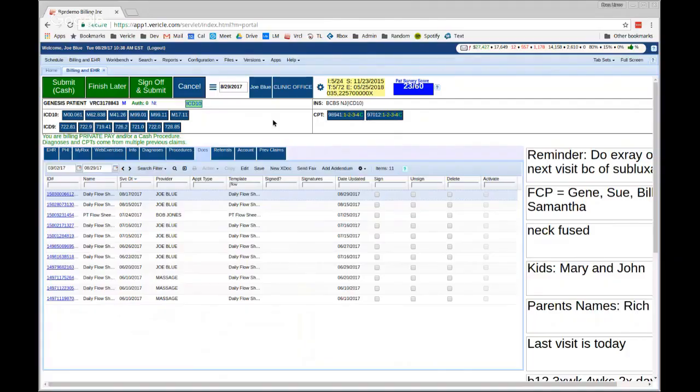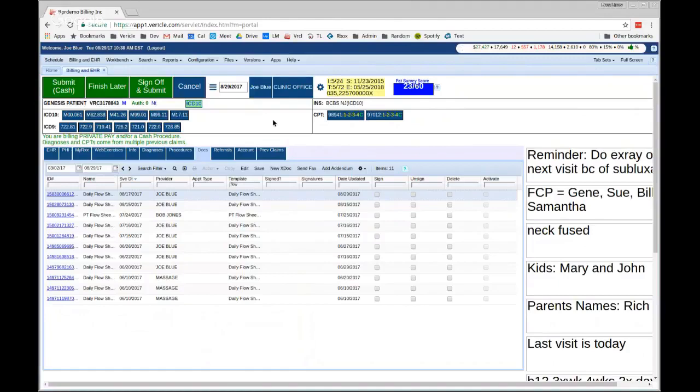All right, thanks, Brian. So the main idea with the daily flow sheet is to be able to very quickly see what exercises and/or treatments you have set up and configured for each patient as they come into the office, and then be able to check off the exercises and treatments that were actually done during that visit and generate a narrative for today that you could use to send to insurance for auditing purposes or anything else. And then there's also a way to set up the initial flow sheet on day one.